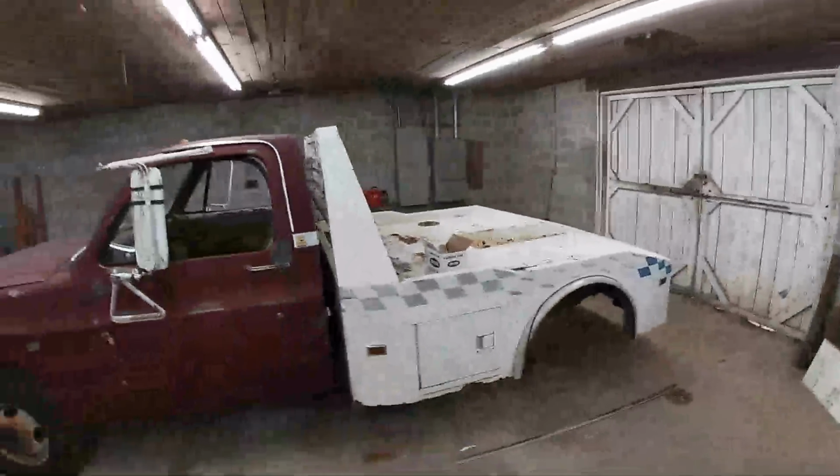I mean, we got it on, got it squared up, got some mounts made. Like I said, the third set of mounts on the bed will be part of the hitch in the back. So it's looking pretty good. What do you guys think?